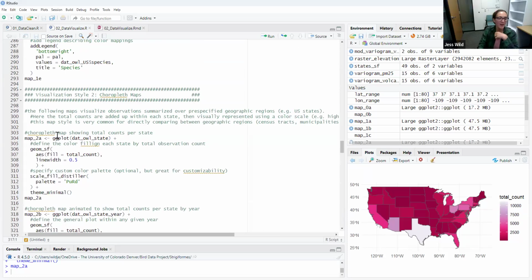choropleth maps look like. And the way that we would tell ggplot that we want that style of visualization is essentially we're passing in our data set here, and then we're telling ggplot that yes, we want this sort of sf style geographic map. And this is how we're filling the different pieces of the map. So this is saying that our total count numbers is what's going to determine the color that fills in each of these pieces. And then after that, this is where we're specifying what color gradient we use.